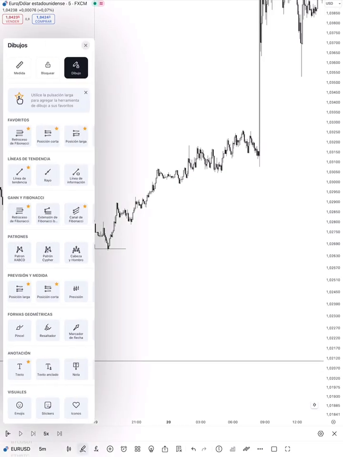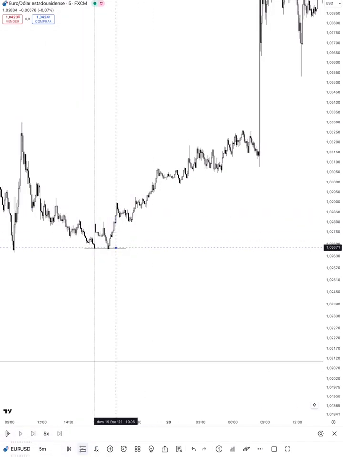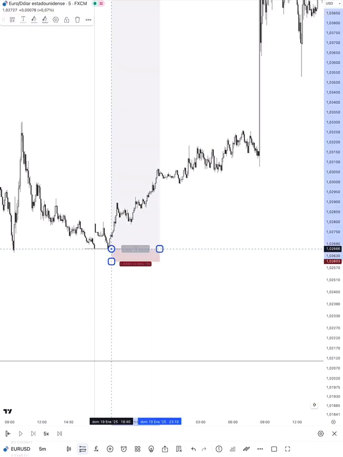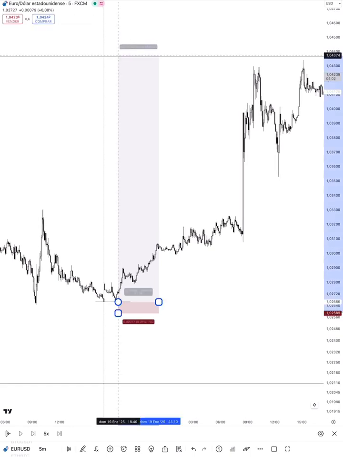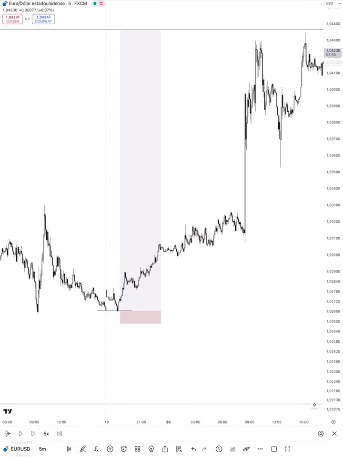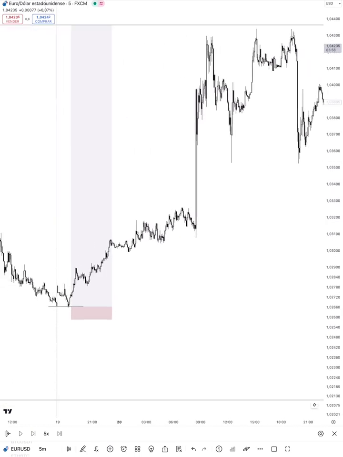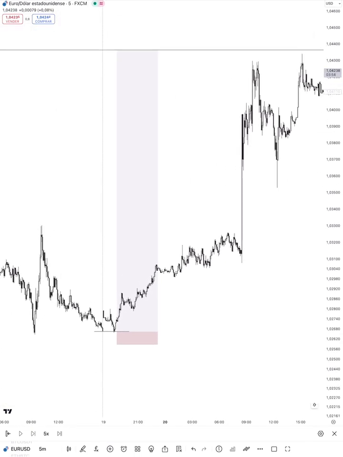So the entry was below the old low, and because it was a fairly large size trade with around 54 lots, right? With the stop loss at 7 pips and a target of the CRT high. Right now, I'm in no way or shape or form advocating that this is a normal trade to take. Right? This is what I did. The risk on this trade was around $5,000, and the reward was $80,000. Right, on a Monday.